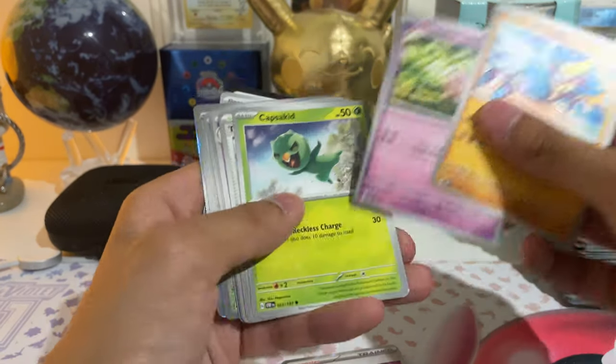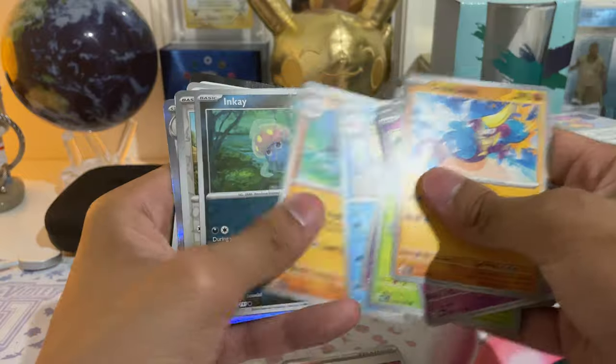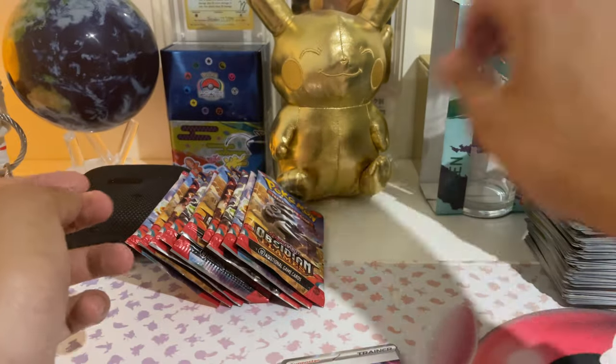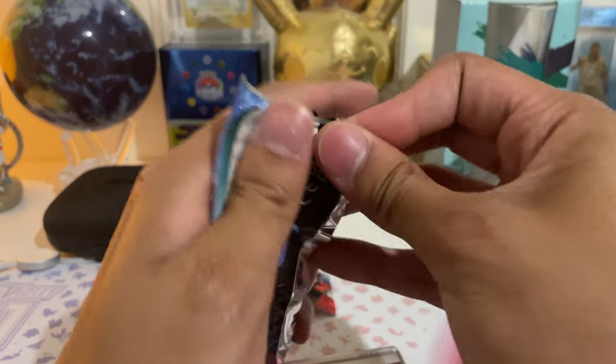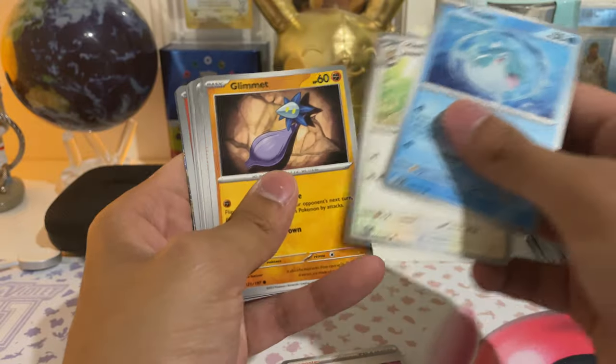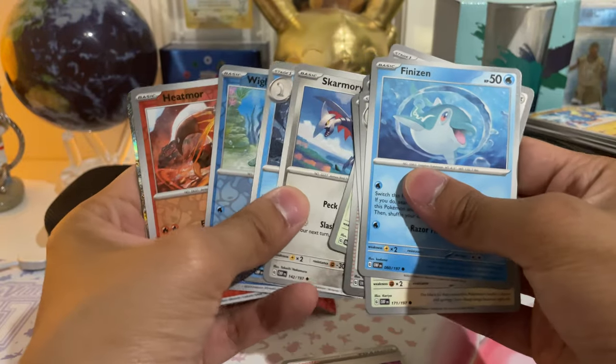All right. Espeon, Floatzel, Whiscash, Inca reverse, Zigzagoon reverse, and a Scizor holo. Come on, one more hit. Can we get one more Charizard? I doubt it, but you know. At least we got the full art. Kind of proud about that.